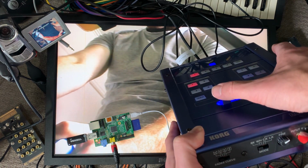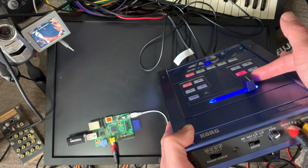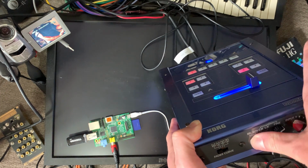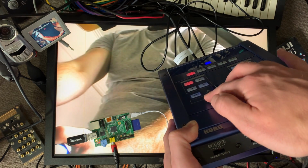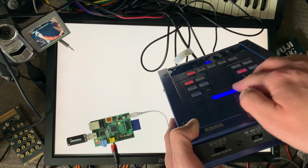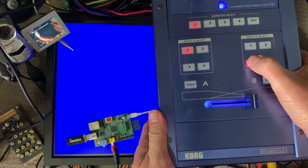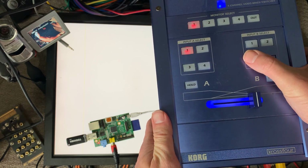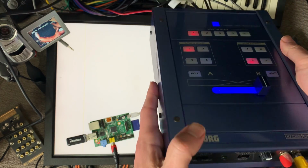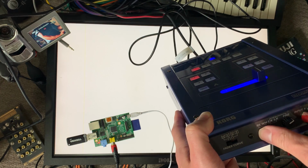So I'm now able to fade between video and the flashing B bus, which is now black. And if I flick to white, now the same is true, but for white. So I can fade to black or fade to white by making it so that the A bus or B bus has a flashing input. Interesting, very interesting.